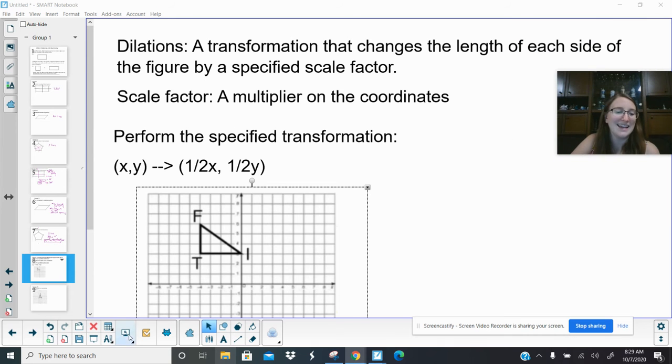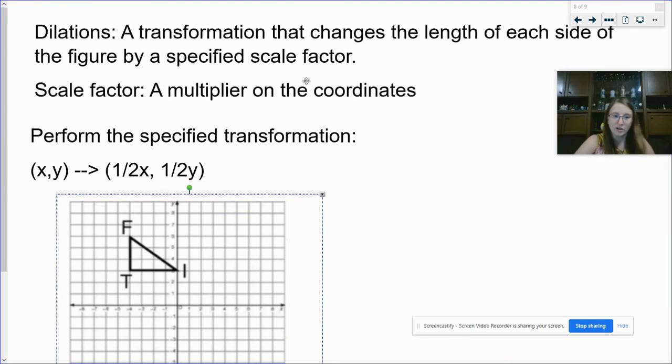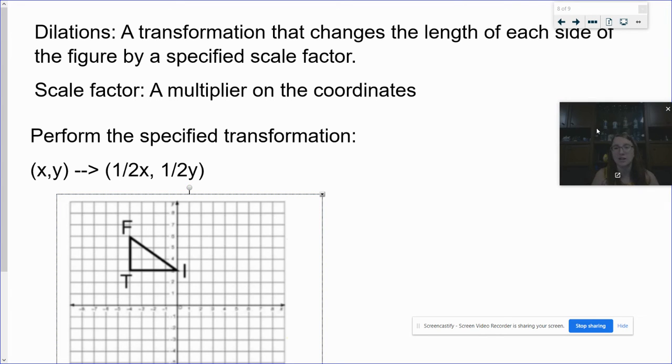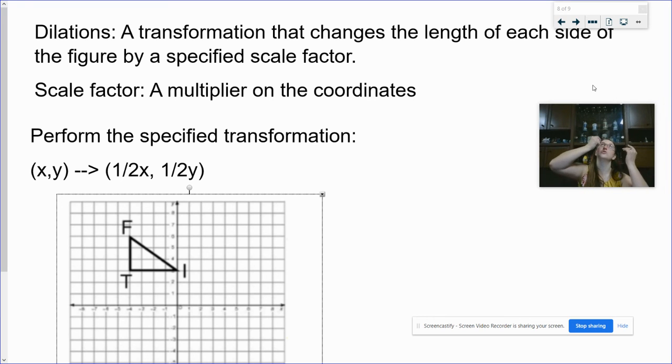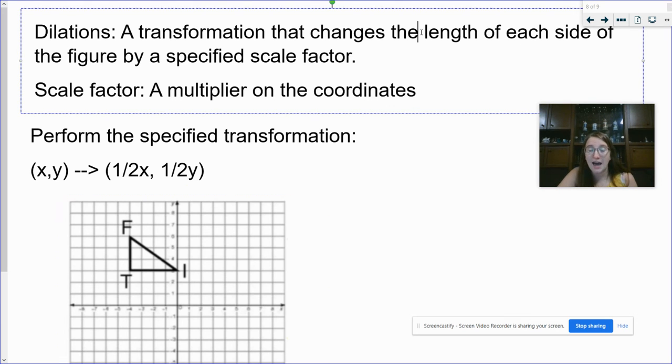Now we're talking about dilations. So once more, if you do not have your packet, you're going to want to copy this down. You guys have probably heard the word dilation before if you've ever gone to the eye doctor. This is where they put the drops in your eyes and your pupil gets bigger, right? They make you wear the funky sunglasses where they just flip onto your face and they look super dorky because your pupil is so big that it's taking in a lot more light than normal. So when you go outside, the sun is super bright because your pupil is huge. Your pupil was dilated. The pupil had its size changed.